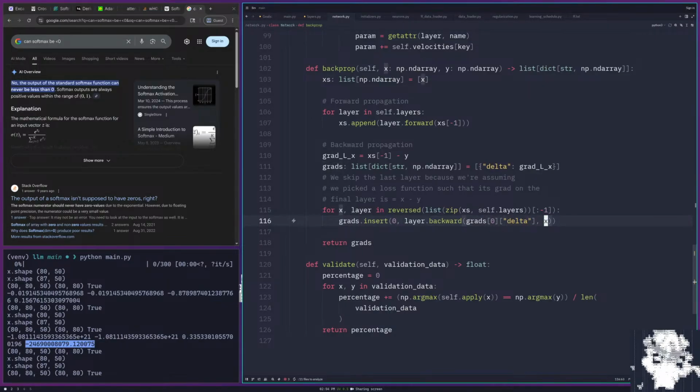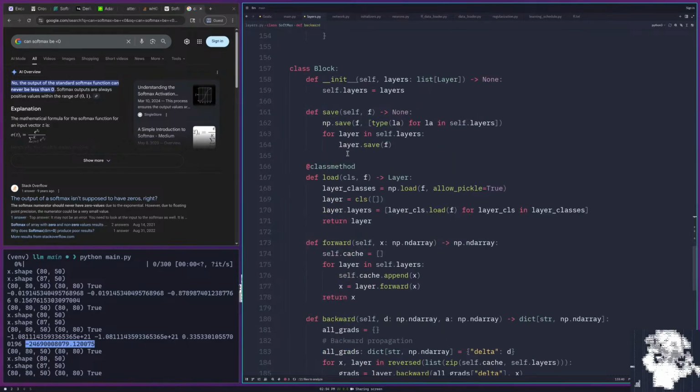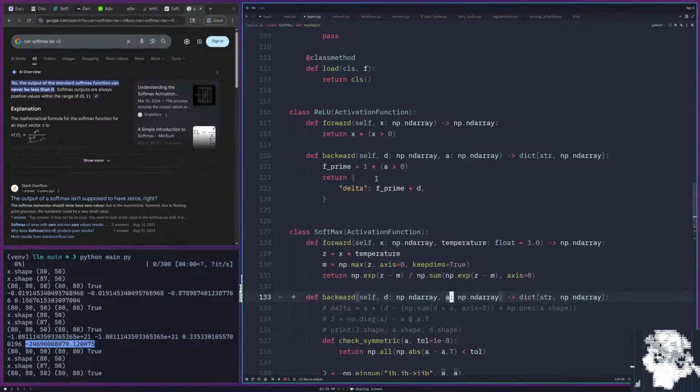I'm passing in X. I actually don't know if X is this layer or the last layer. I might have to look at a different backwards function to figure it out. A would be the input to this layer, not the output from this layer.